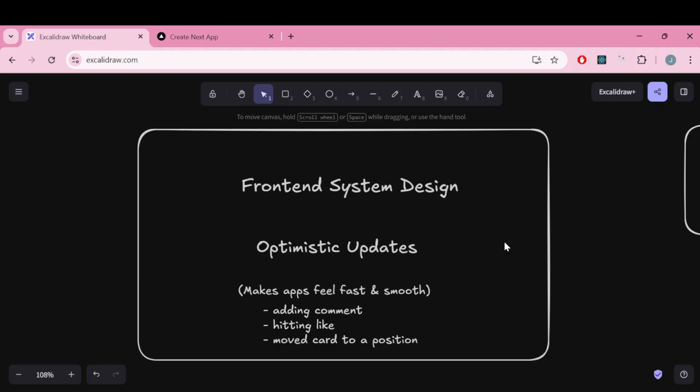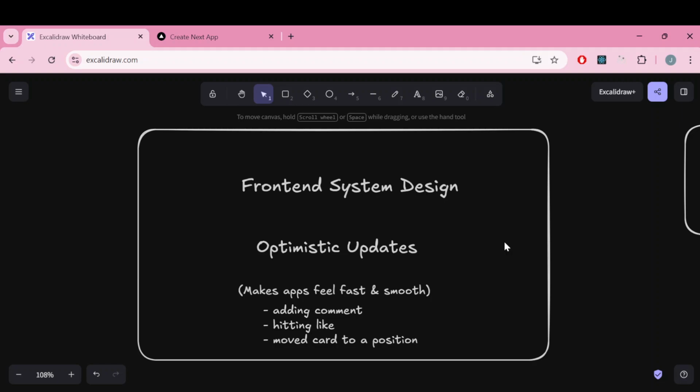So in these scenarios, instead of waiting for the network API call and showing a loader until that period, you can optimistically update the UI, as if the thing has already happened, and your app looks fast and smooth.